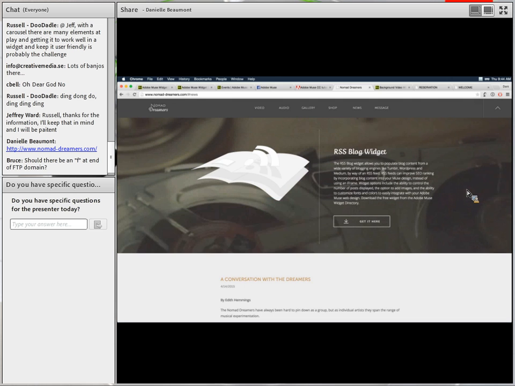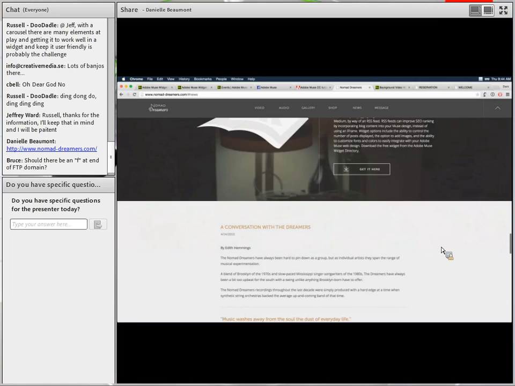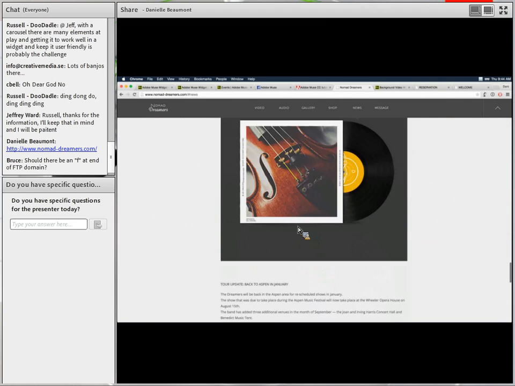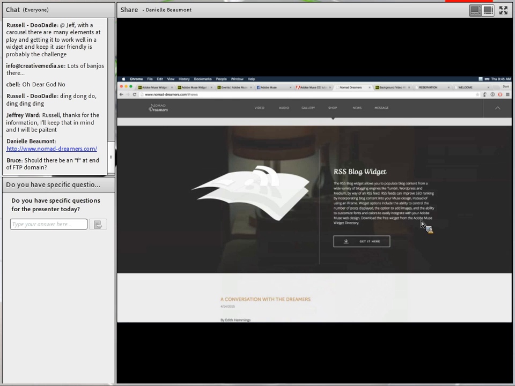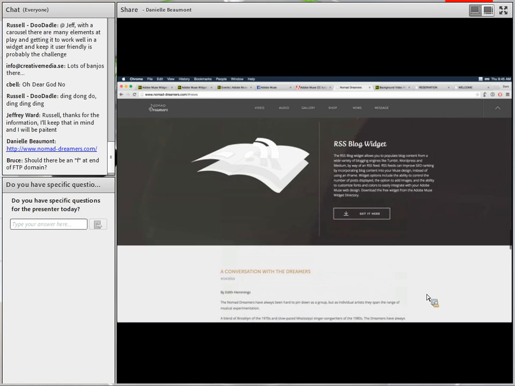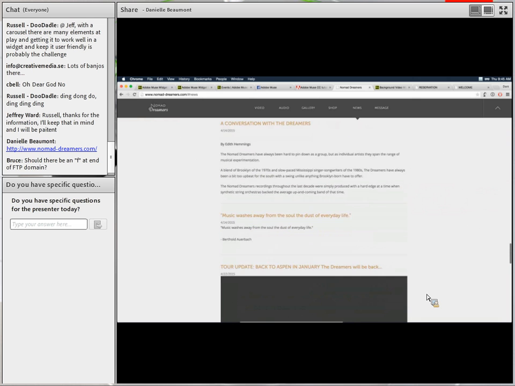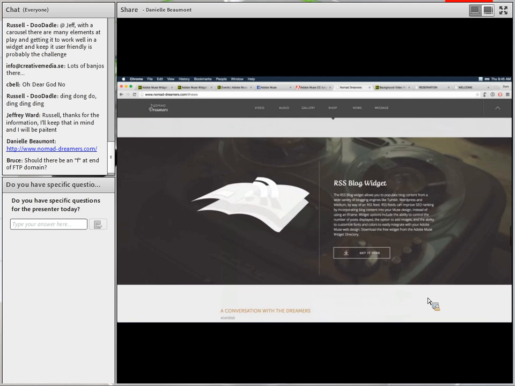The RSS blog widget takes a different approach. What it does is take blog content. This is a Tumblr blog, and the Tumblr blog has text, dates, and images populated in it. But this widget uses an RSS feed to extract that blogging content and put it into your Muse site. So every time I go to Tumblr and make a change to this site content, add a new blog post, for example, the RSS injection will register that change as though I made it directly within Muse.